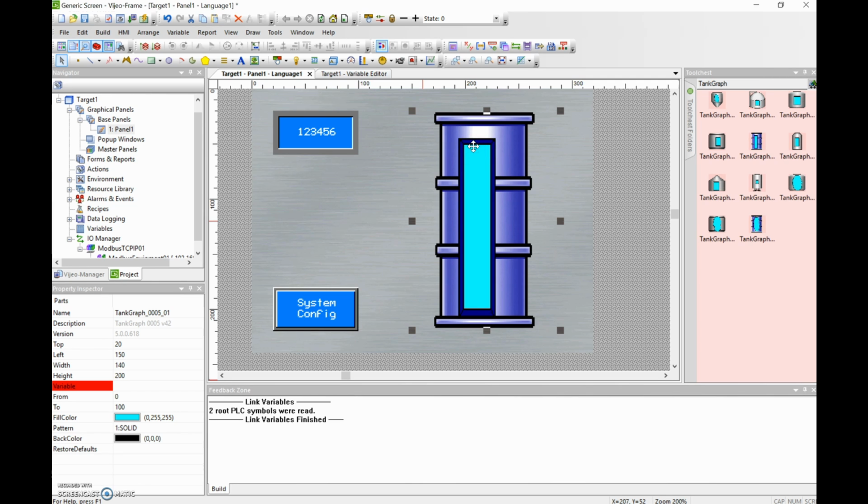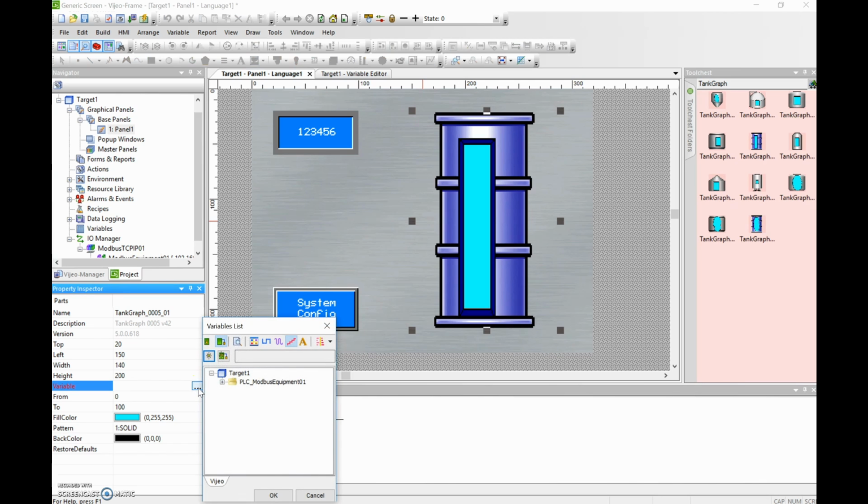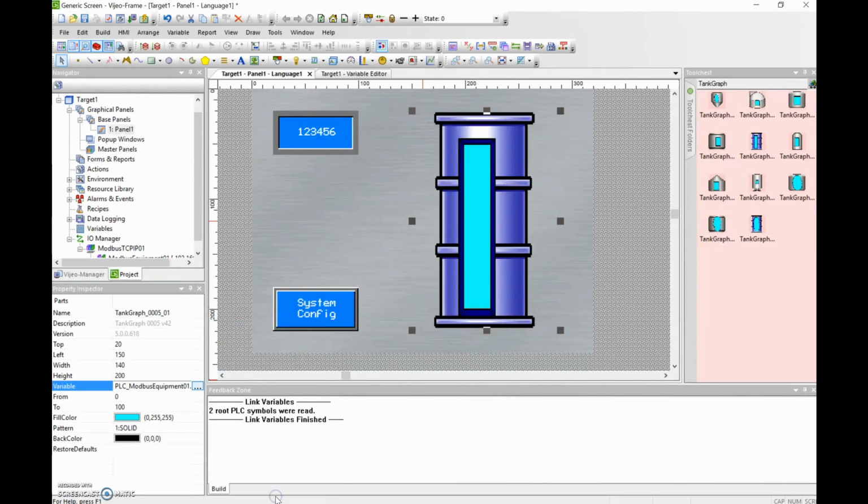Okay, and then the properties are right here. So here's everything to do with this image right here. It says that it's not linked up to a variable and it's screaming red at us right now. So let's go over here to these three dots. Let's open this up. We're going to left click on this. Again, we're going to an external variable and we're going to click on this guy. And again, we're going to grab that input IW 1.0 and hit OK.